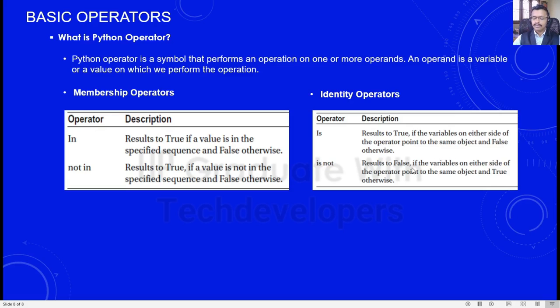And is not results false if the variables on either side of the operator point to the same object, and true otherwise. So these are the 7 types of basic operators in Python. So let us see the practical work on how these basic operators work in our practice session.